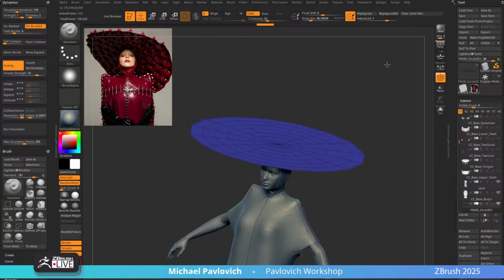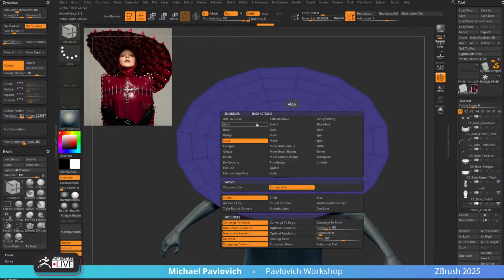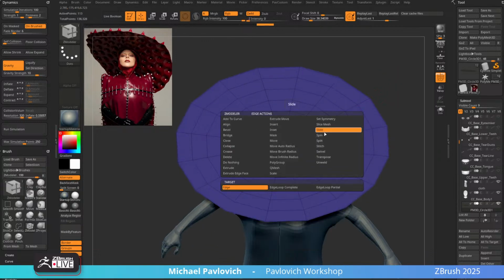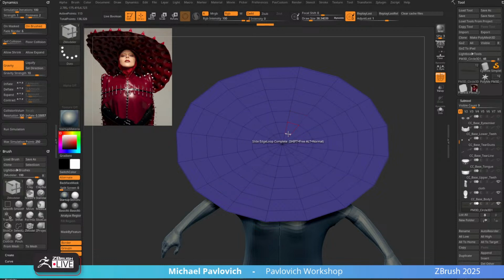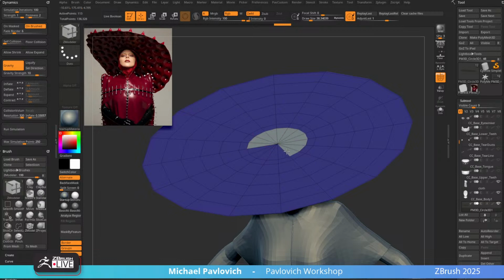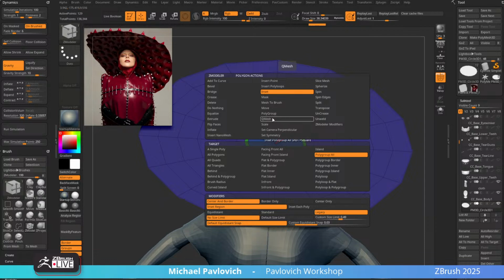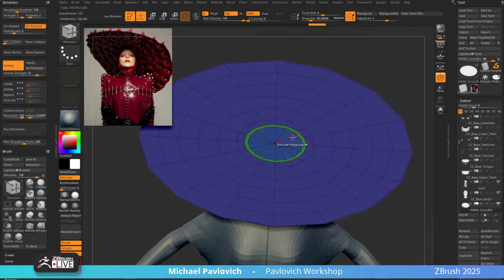This geometry is not going to be great for that, but here's what we can do. I'm going to go through here with my ZModeler brush. We're going to say slide edge loop complete, and we're going to get our nubbin dialed in. I'm going to hold down Alt, and we're going to paint along here. And in fact, we'll turn on X symmetry, and then we'll do an inset, polygroup all. We'll inset this real quick, and then I'm going to say, QMesh or extrude, polygroup all. Just hold down Shift on here and pull this up.